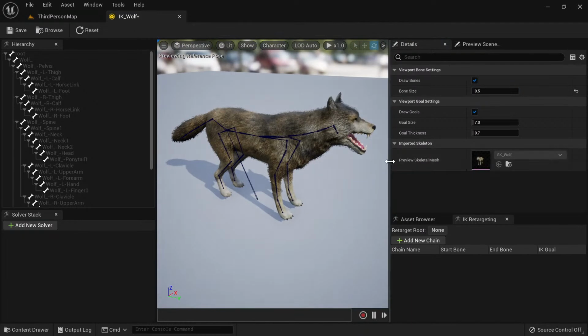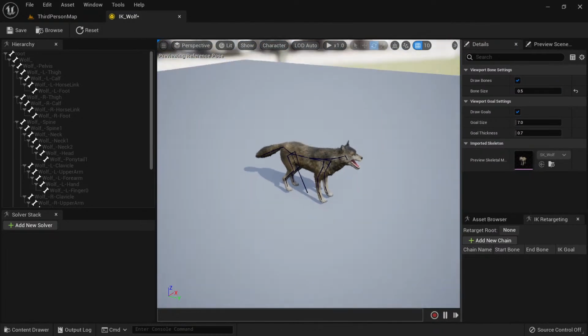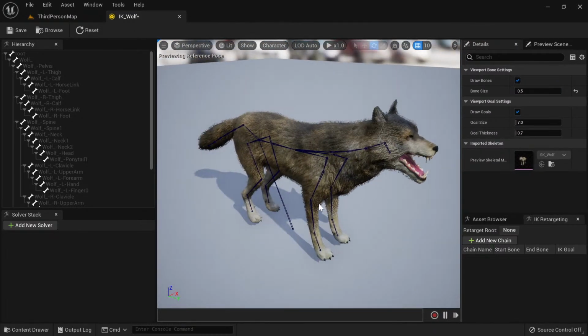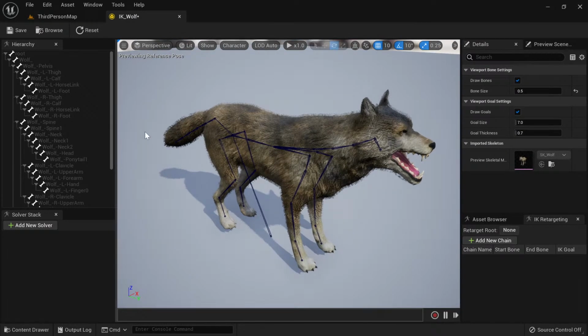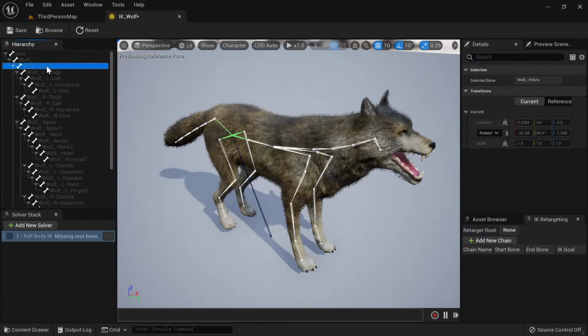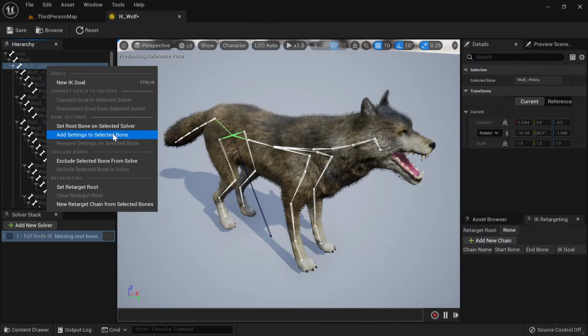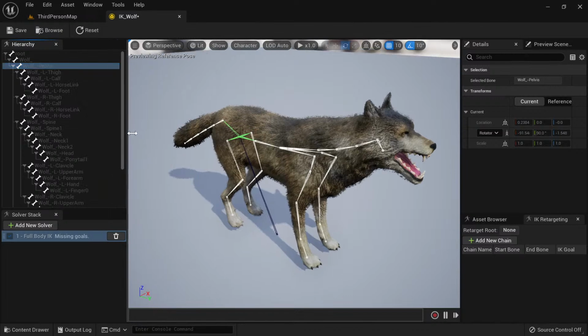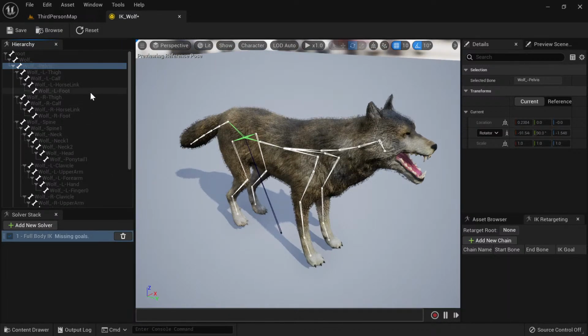I like streaming at this resolution, but I guess it needs to be done. So first, we're gonna add a full body IK, and the root bone is always gonna be the pelvis. All right, so set root bone on selected solver, and we need to now introduce the goals, right?